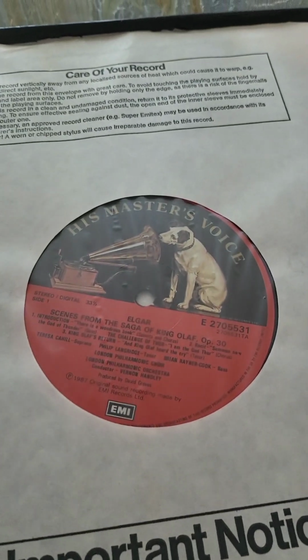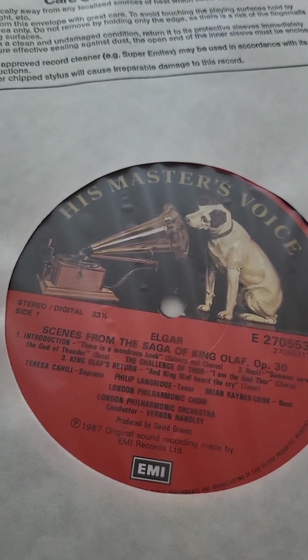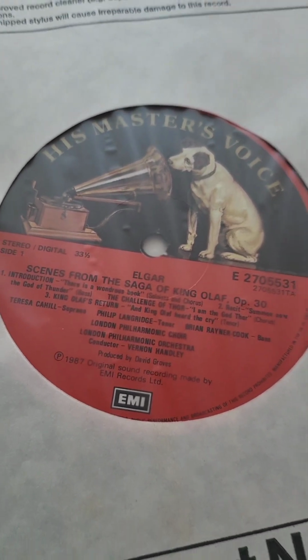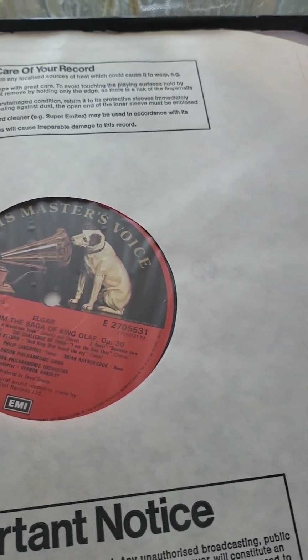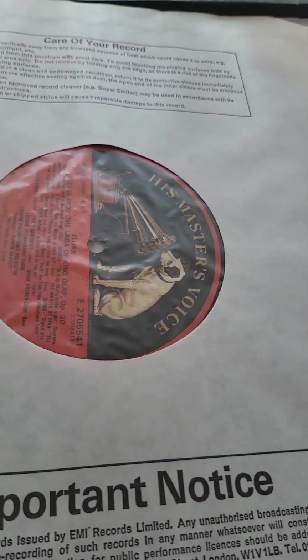So this one was released on EMI label and printed in Great Britain. And this is the actual LP vinyl and the label. So it was released in 1987. And there are two LP vinyls in this set.